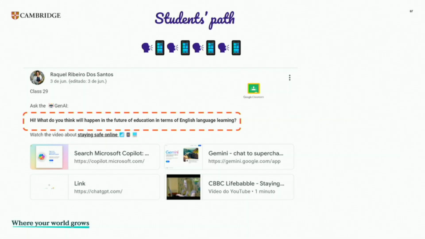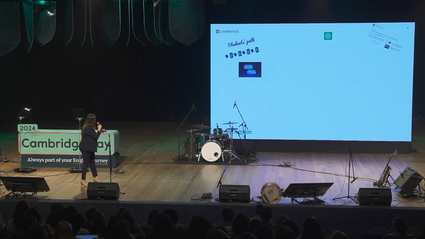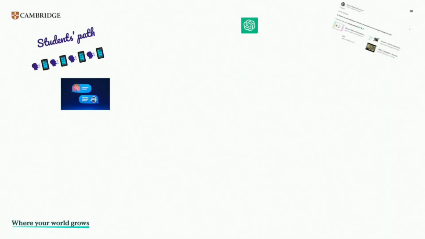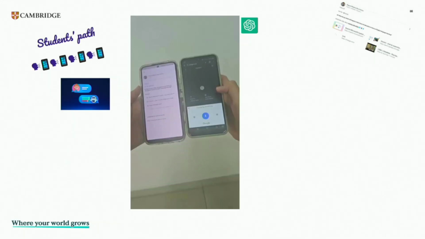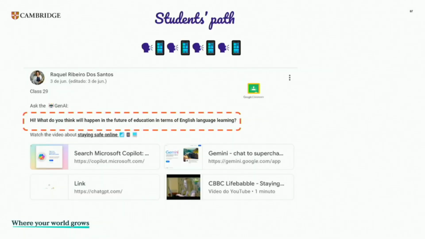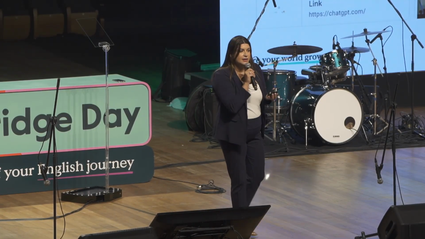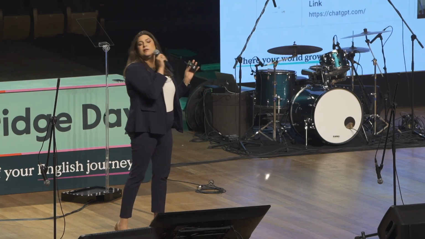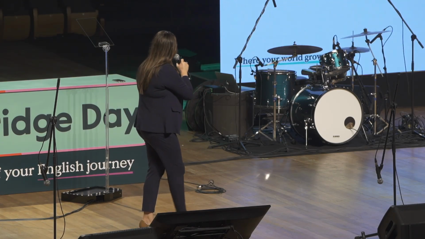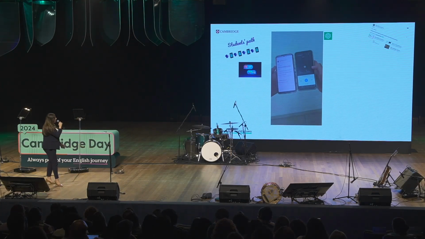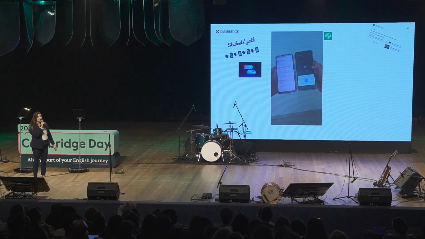And then I give them the choice, what is the generative AI site that they want to use? And the very next step, I'm going to show a little bit of what happens when they try using and researching. There is always something that I need to point out. There is always a question, and I give them a mission. Because the generative AI output of information will help them with the listening, following, finding new words, getting main ideas so that they can agree or disagree or investigate further. And now, off we go with the video, okay? As you can see, they are using ChatGPT in this footage that I have just shared.